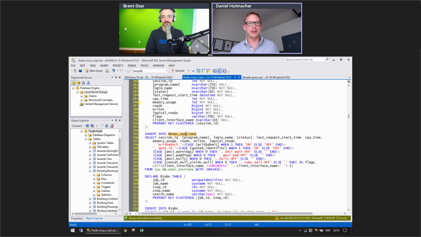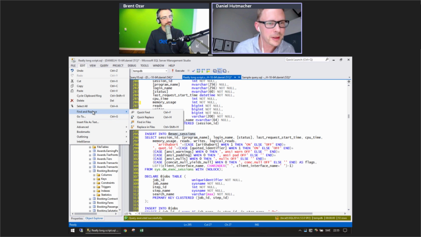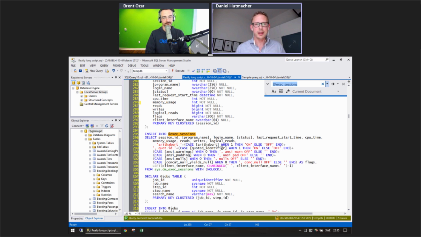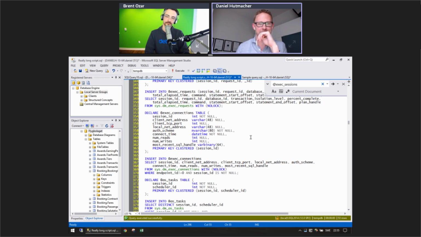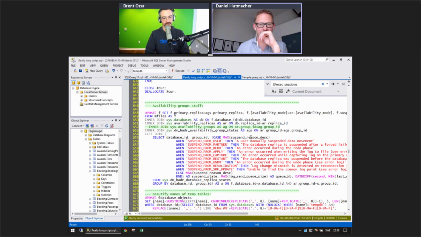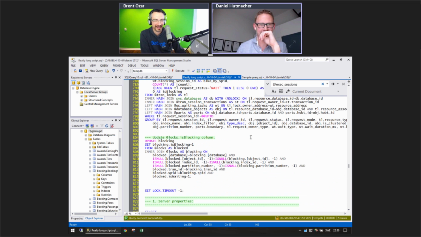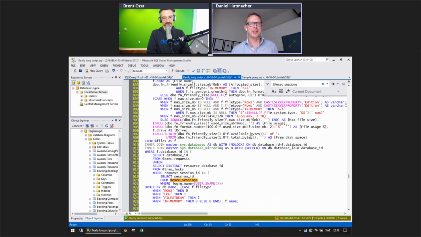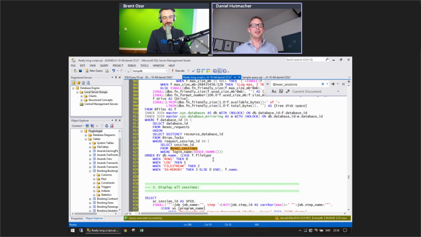if I select something and press Control F, or choose Edit, Find, Quick Find, I could just press Control F. You'll notice that if I place the cursor back in the editor again, I can just keep scrolling, and at some point I'm going to find what I searched for. It highlights all the search hits.